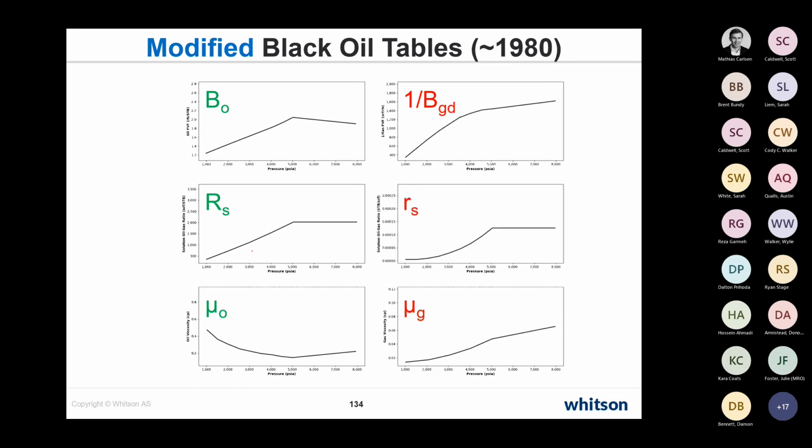So in the 80s, they introduced these modified black oil tables, and these modified black oil tables will have this RS term or this RV term right here. And the formation volume factor for gas would be dry, so to assume that you had removed anything that becomes wet at surface, okay? And this is what you are generating by default in Whitson Plus automatically. It's also what we recommend to use in general. That is what is correct, and it's also what is required for you to have a model that's giving you exactly the same results compositionally as in an equation of state model if you generate the tables consistently.